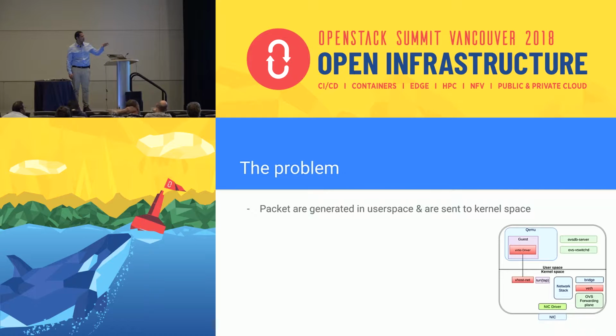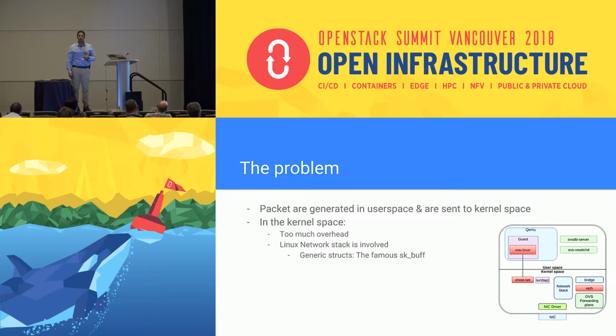So the main problem, as you see here, is that the packets are generated in the user space and they're sent to kernel space. And once they join the kernel space, there are lots of components that you actually have to follow through. They start incurring too much overhead in there. The other thing is that the Linux network stack has to be involved, basically for netfilter rules, for sending the traffic out. And this means that you have to represent the packet in a way that the Linux network stack understands, which is the very famous SK buffer, or socket buffer.